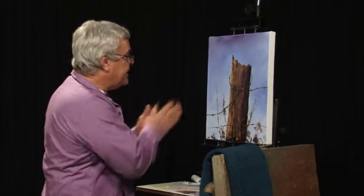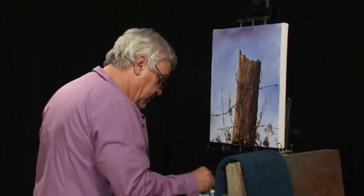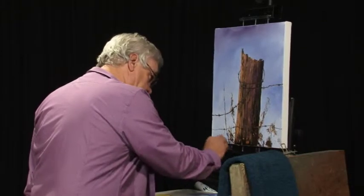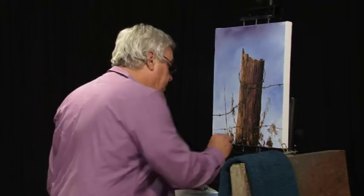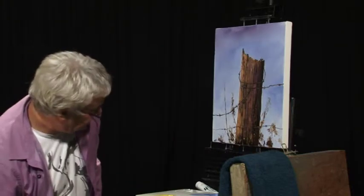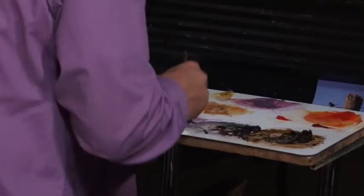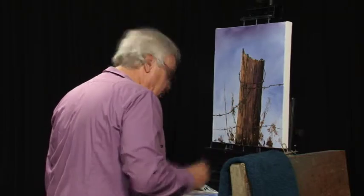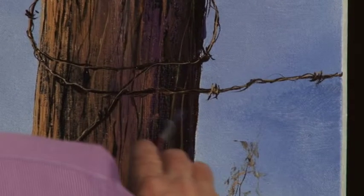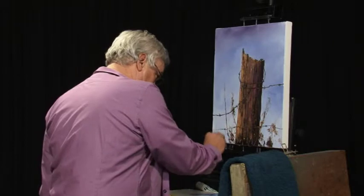Thanks for coming back and joining us for our last little segment here in our stump painting. It needs to come alive a little bit — probably needs a little bit of colour. We can do that very quickly. Notice that's not going right through there, so we create that effect a little bit better. That's what we're after. So we've got the stump looking okay. Probably need just a couple of little things, like maybe just a little bit of that blue in there, down this side of the stump painting, and the dark side of the stump — get a little bit of reflected light in there, even across the bottom as well.